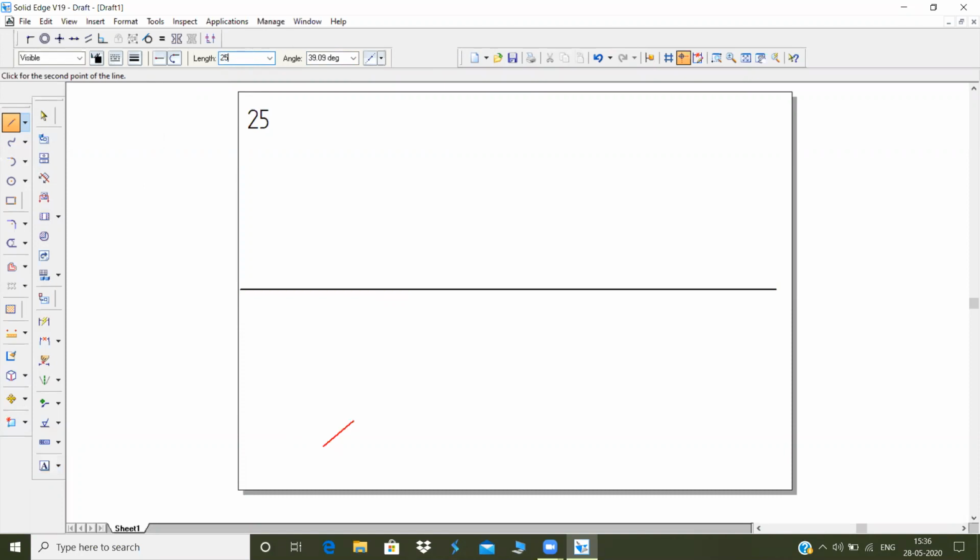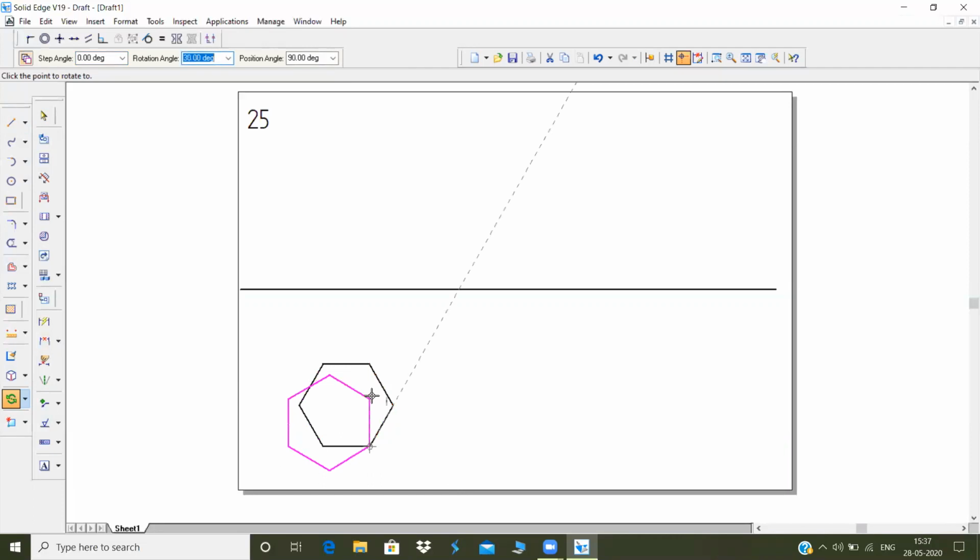Okay, so it is having side of 25. You know how to draw a hexagon. Okay, so 25, 16 to 2, 25, 16 to 3, 25, 16 to 4, and finally you have a hexagon here. Since it says that it is in edge condition, make sure that it is in edge condition. So you have to select one of the edges, make it vertical here. See, you just make it vertical, and whenever you're rotating, make sure rotate copy is off.